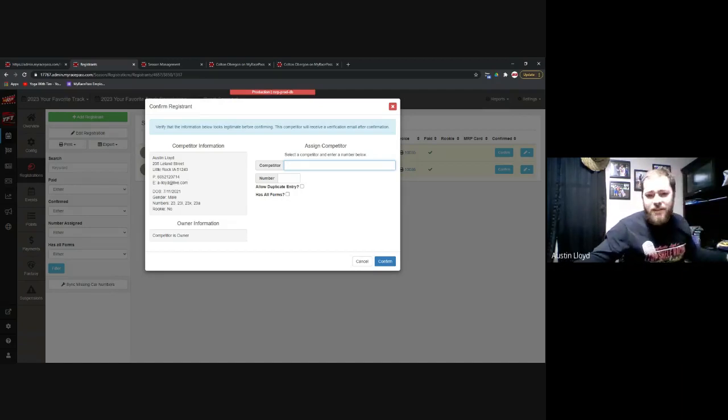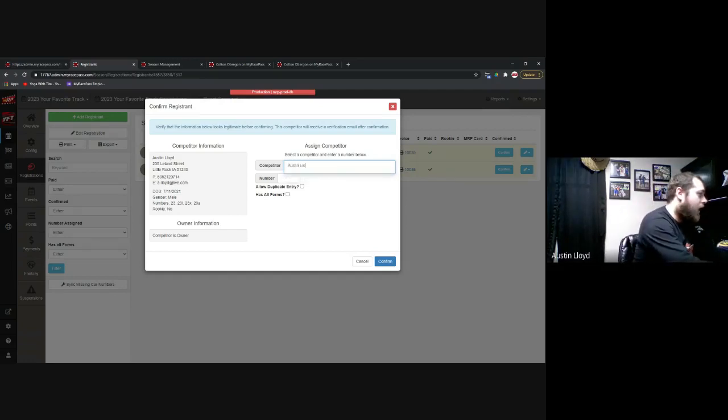And the reason for that is that oftentimes there are drivers that are going to register that have never raced before, so we just wouldn't be able to tie it to a profile. But you get the registration in, type in the name of the competitor. You should be able to find the profile right there, the number that you want them to have, and in registration, we make them manually set their numbers. Mine's 23. There we go.